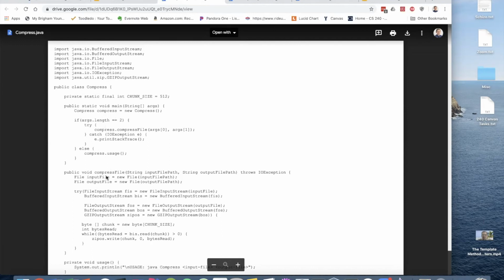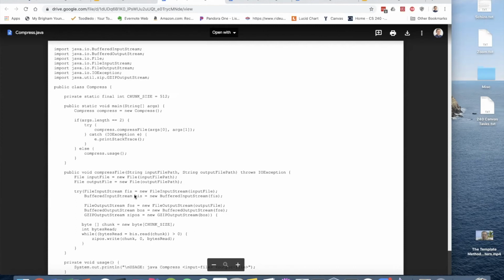Inside that method, we create two file objects. Notice that this method is declaring that it throws IOException, and I didn't point that out on the last example, but it did too. Just about anything that you can do to interact with a file can generate an IOException, so you have to deal with those. Okay, so we've created our two files, and now we have created our file input stream and our buffered input stream attached to that, so we can read efficiently.